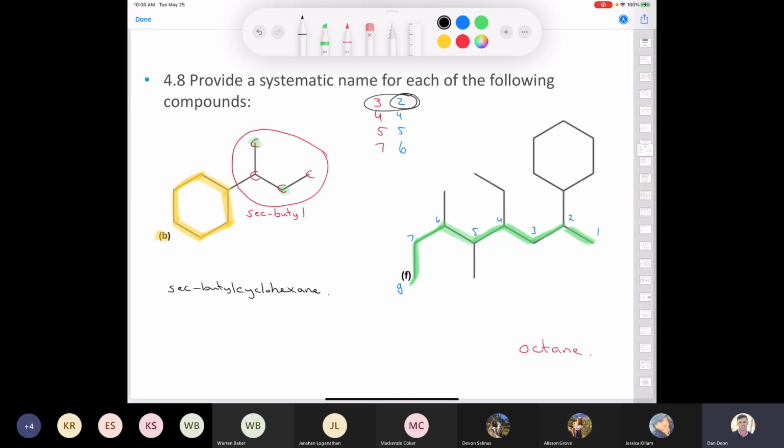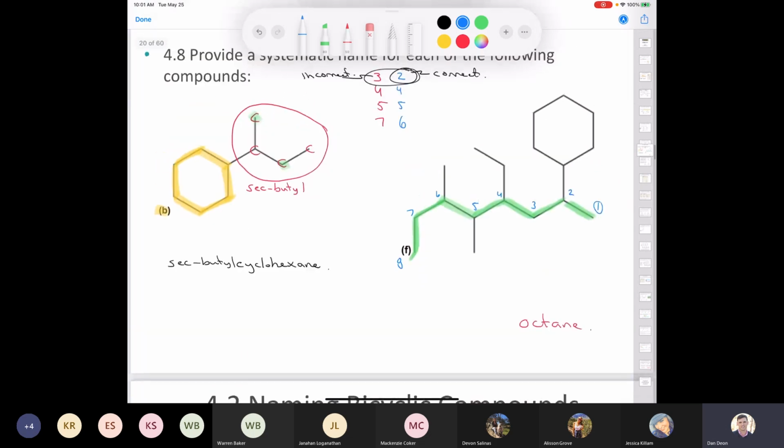Because we have our tiebreaker here. So this is the correct way. Correct. And this is incorrect. So a student asked me, could the parent chain begin on the carbon attached to a cyclohexane? No, because that's considered a substituent. So what the student is asking is, could you call this carbon number 1 over here? No, because that's not part of the longest chain, right? The only way that that could be carbon number 1 would be if the cyclohexane was the longest carbon chain in the molecule, right? So you have to start over here as carbon number 1. So there you go. So it's the blue way.